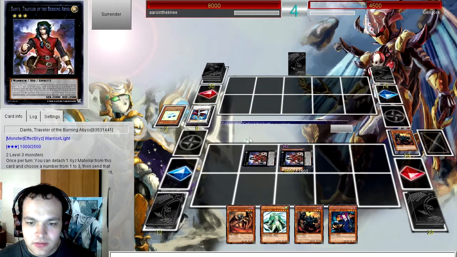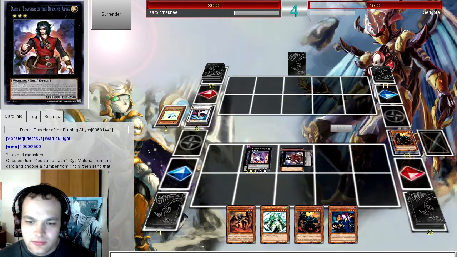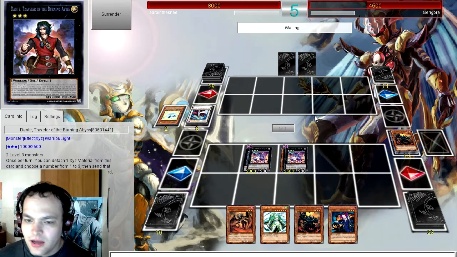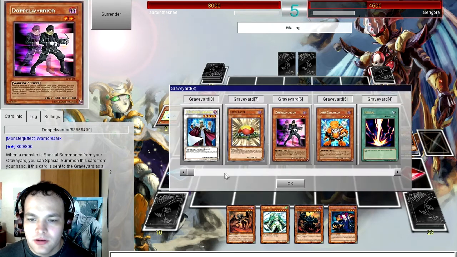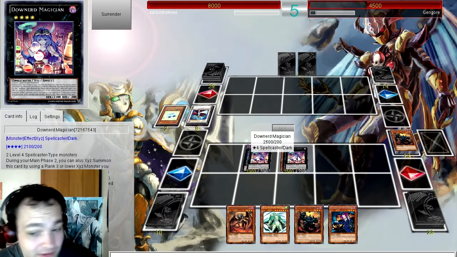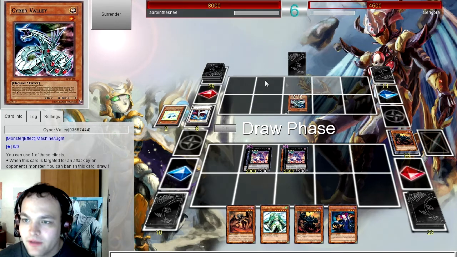So this should be game. I can't imagine him coming back from this, but he could. It's a possibility, I guess. His deck is very, how would I say this, very card intensive. Like, he lost his Spore, which is part of his combo. So I kind of expect him to just scoot. Although he does have outs. But Downed Magician, 2500 attack, that's a lot. So Cyber Valley. If that's his only move, yeah, I've got game.